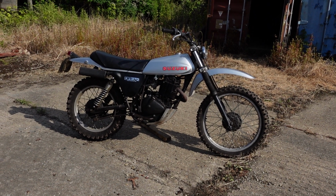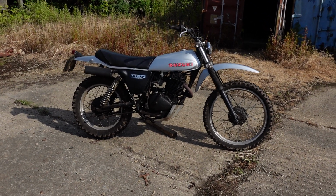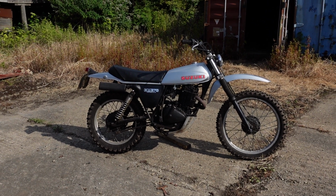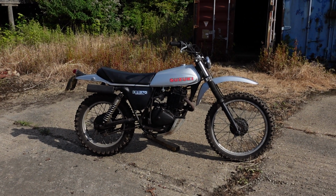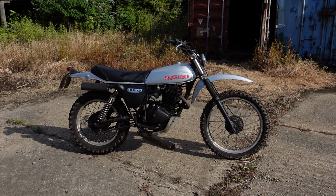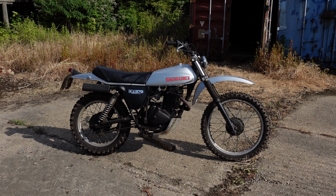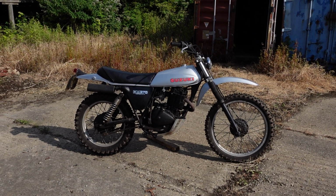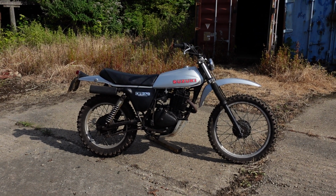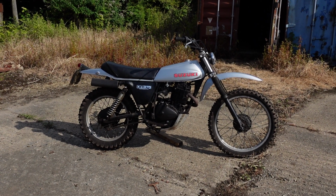This time we've got a nice little bike from the 70s, a very rare Suzuki DR370, 1978. They made this bike basically for the US scrambler market. It was an off-road, American-market bike only, just like the European SP370 that we see around here, which is the trail bike version with lights and indicators and all those road-going niceties. This is a little bit more of everything, made for racing.